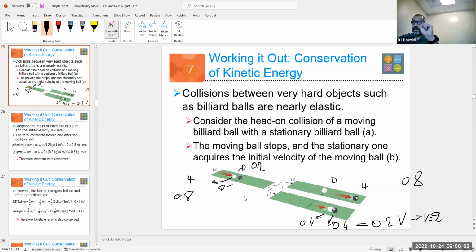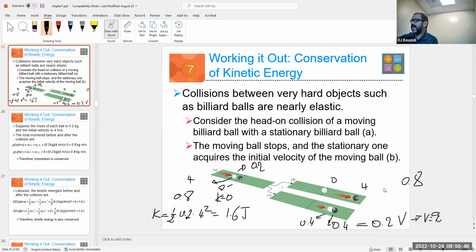And that is a key critical point in here. The kinetic energy for the black ball in here is 0. So the kinetic energy also is 0. Its momentum is 0 because it was not moving. Easy to find. The kinetic energy for the white ball is 1/2 times its mass, which is 0.2, times the velocity squared. Remember, the velocity is 4. When you square it, it's 16. So 16 times 0.2 divided by 2, I'm sorry, is going to be 1.6. 1.6 joules now, because it's a kilogram meter squared divided by second squared.